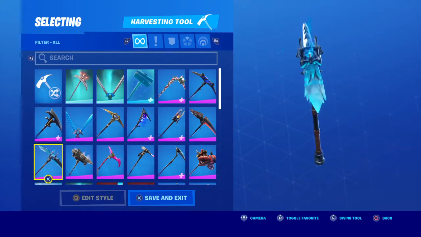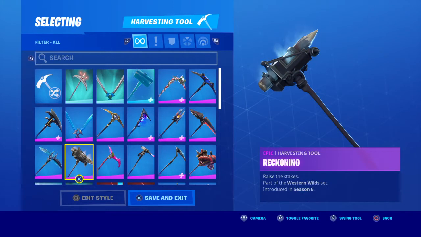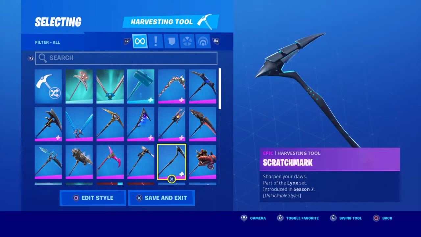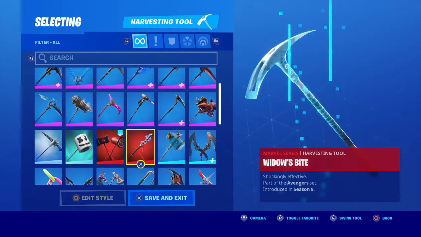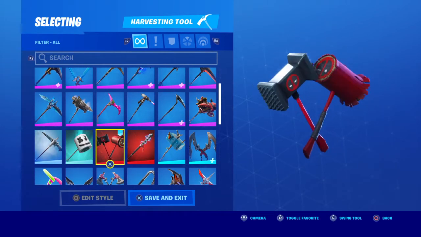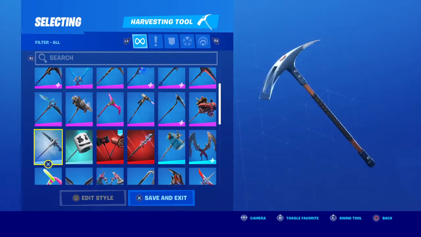Dragon's Claw is bad. Ragnarok pickaxe is good. Calamity one. Nah, it's not that good. Drift. Nah. Bad. This one's good. Widow's Bite. I like it. Deadpool's. I mean, it's okay. Marshmallow. It's okay.